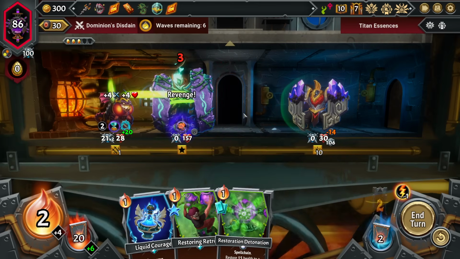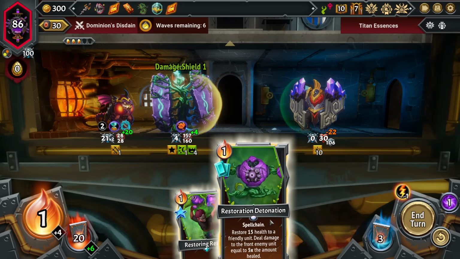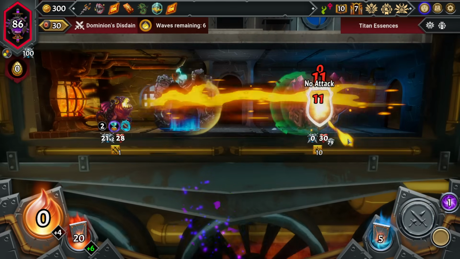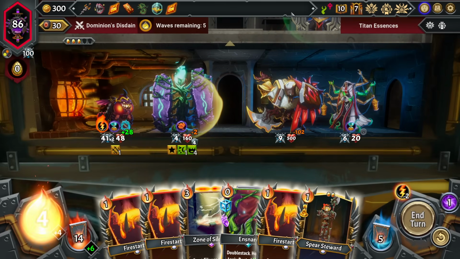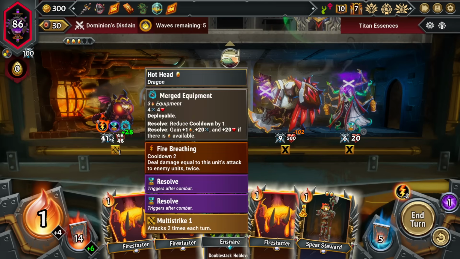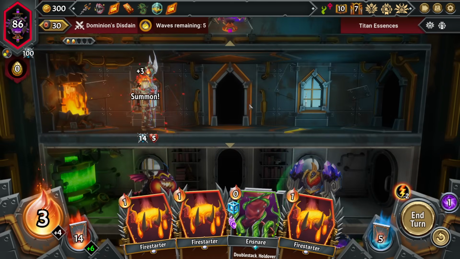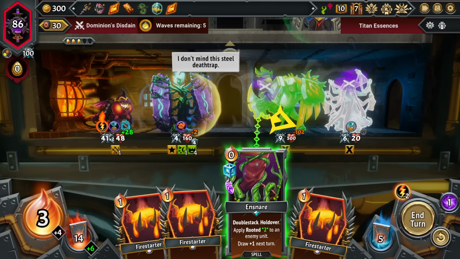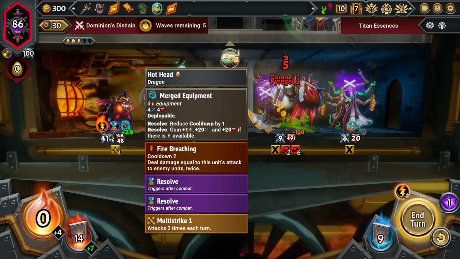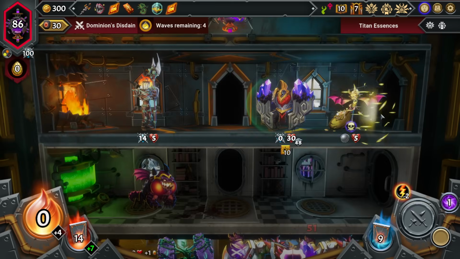Purge that. Pass a little bit of damage on. Can get the liquid courage to get that out of the way. Yeah, it's fine. So now we can cast that every turn, and we can, boom, Zone of Silence. Oh, that's amazing. Where do you think you're going? Huh, punk? Huh, punk? You're going nowhere. Oh.